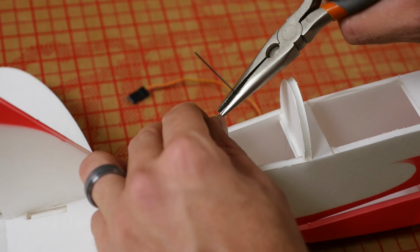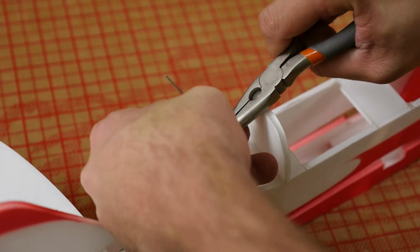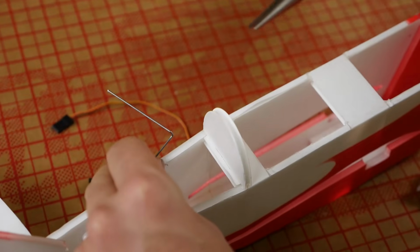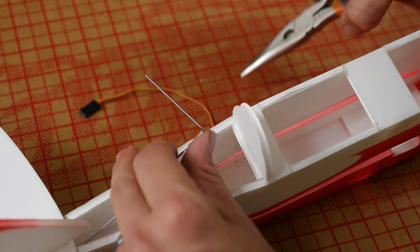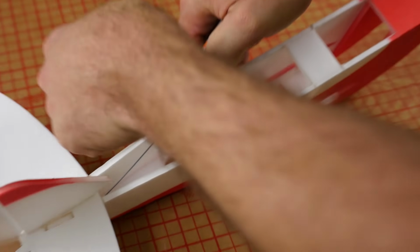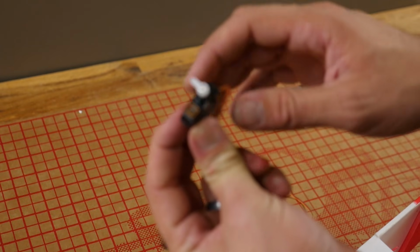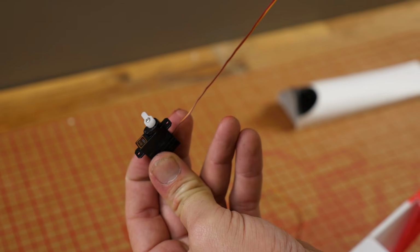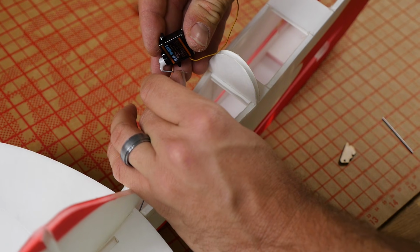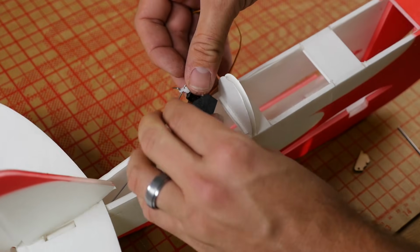Our next step is to grab the push rod about 1/8 inch from the bend, just about the width of the plywood or the servo arm, and I'm going to bend it away from me. This is what's called a modified Z-bend. Now we don't want all this excess, so we're going to cut it off roughly about 4 millimeters or 1/4 of an inch. Now we're going to use the servo lead with the servo pointing towards the left and the lead pointing forwards, and obviously there's our scratches. I'm going to rock this slowly and hook it on our modified Z-bend.